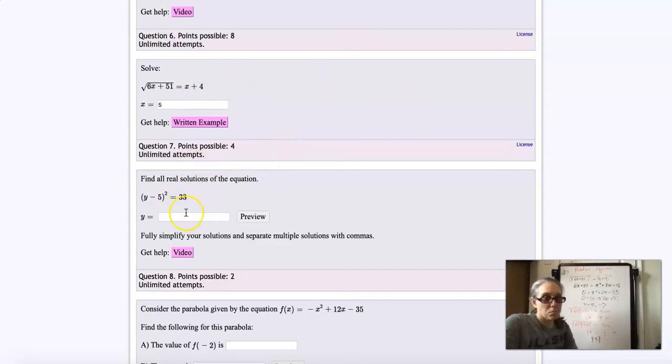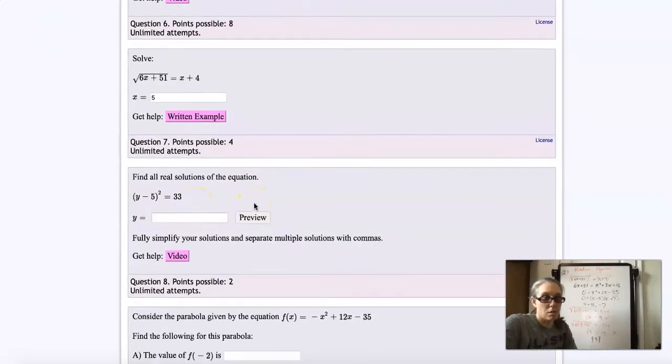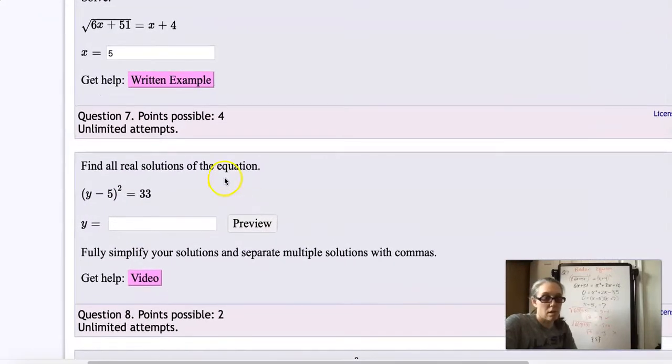Question 8, you solve this using the square root property. Okay, let me zoom in a bit on this. So what you want to do is simply take the square root of both sides. So take the square root of the right and on the left. When you take the square root, you're going to also do this plus or minus sign there on the right hand side. And you should be able to squeeze that in right in here.